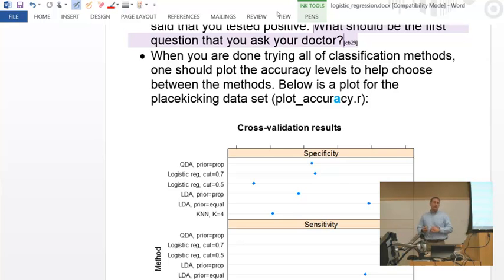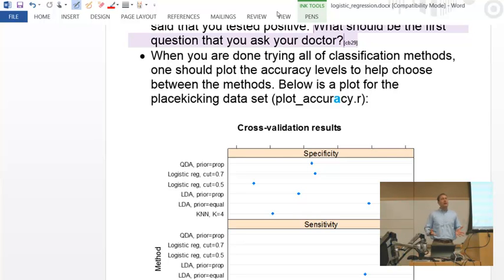You could use logistic regression with different cutoff probabilities. There's many other classification methods out there, like one called classification trees, another one called random forest. There's tons of classification methods out there. You could dedicate a whole class to classification itself. But typically in actual application, you're trying a whole bunch of different methods. And you need some way then to summarize the result that you get back.